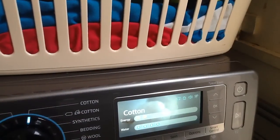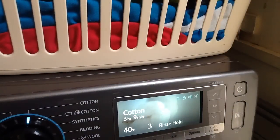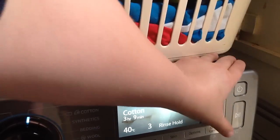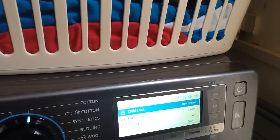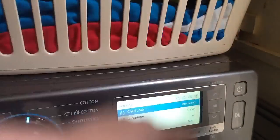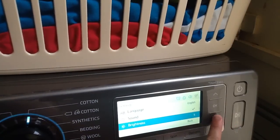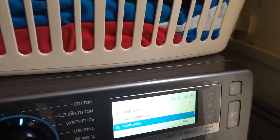Smart control is where there is an app for Samsung and you can control your washing machine when you're out. You could put it on when you're outside, check what stage it's on in the cycle — it's really useful. I haven't downloaded the app yet but I know what it does. In the options settings section you can put on child lock, select a language, turn the sound off, change the brightness. Calibration helps give a more accurate sensing stage in a wash.